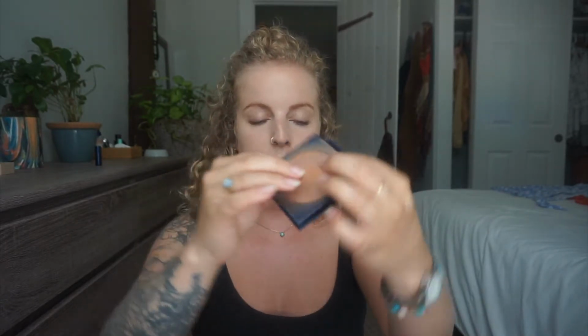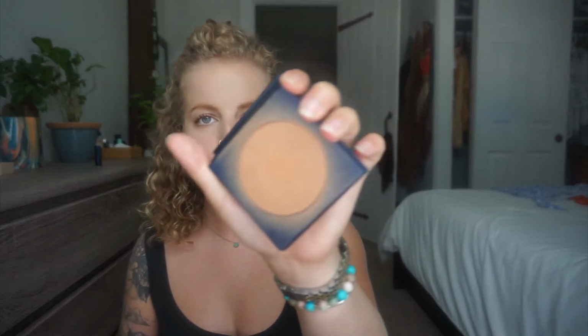what's the tape I'm thinking of? Scotch tape. So you just kind of put it over that piece and lift it up, and it'll get rid of all of the excess oil on here so that you can pick up product better. Easy peasy.